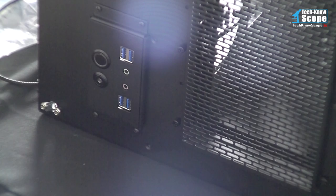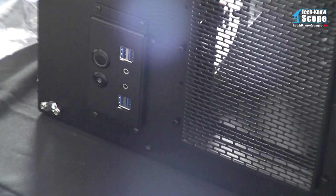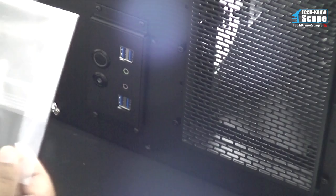Right. So all that's left is to put the panels on there. And there are a few more options on this one. For instance, one of the options I got was to get the hard drive caddies, which use these little rubber grommets to slide into the bottom. This is a plate that goes on where the fan hole was in that center section, if you want to use that. I don't, because I'll actually put a fan there.